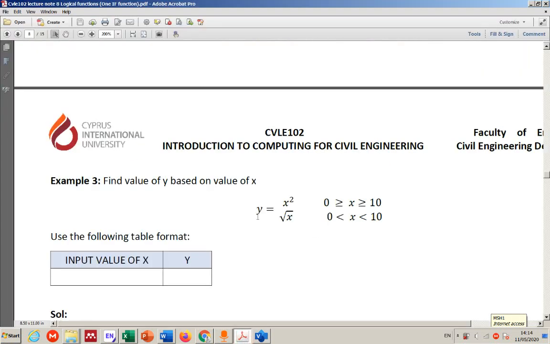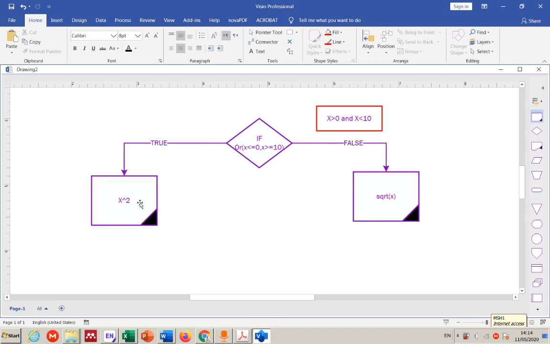I believe it was like this, yes? Yes, root x. So I'm writing it like this. I believe this is much easier because I will write it directly. IF OR this one, then I will write this, then I will write this. This is how I'm doing it in Excel. The parenthesis will open, sure, there is a parenthesis here, then the OR. If it is true, I'm going to write x squared. False, I'm going to write this one.